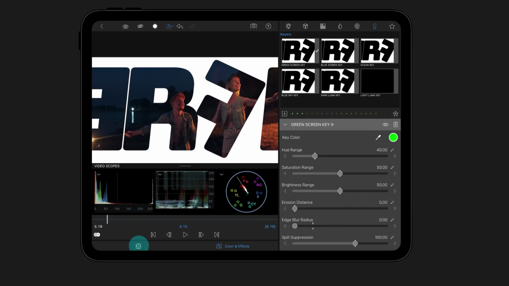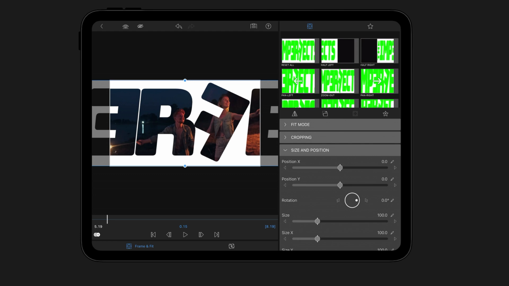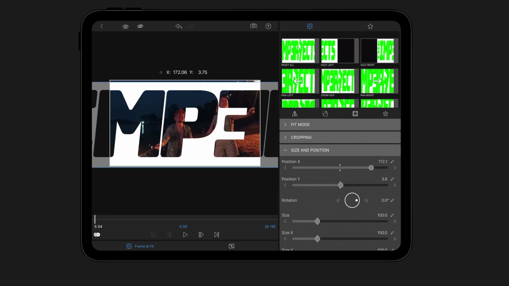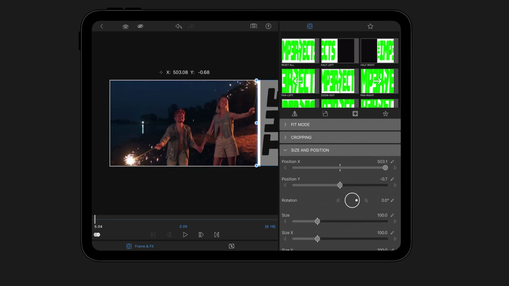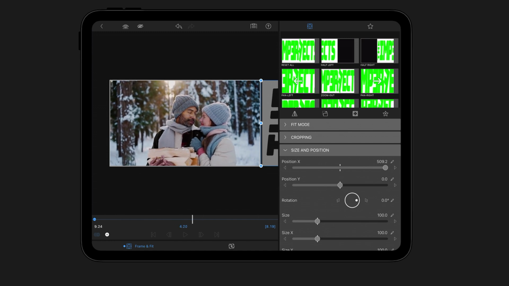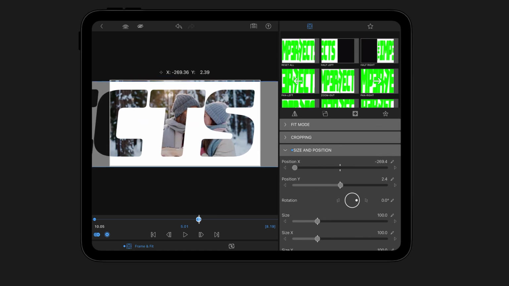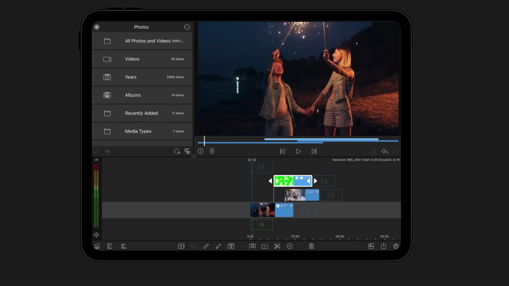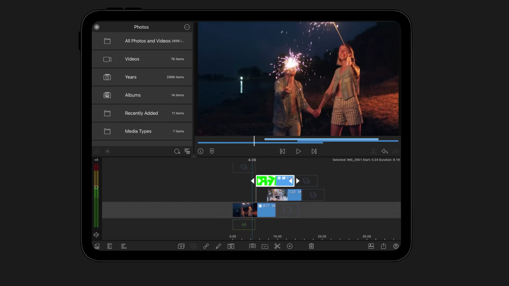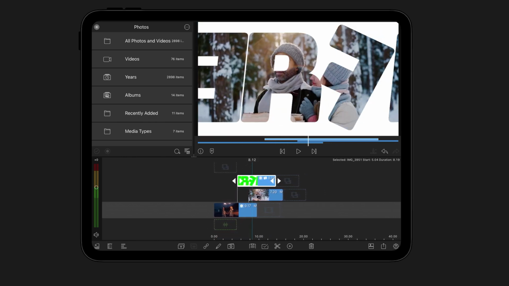Time to animate it. Let's switch back to Frame and Fit. As it will start animating in from the right, the starting point of the transparent text will need to be set just outside of the view. I'm guessing 5 seconds will be enough for the scrolling animation. So around 5 seconds, I'm going to add another keyframe and move the text to its ending position. Let's have a quick look how that looks for now. Awesome! We are halfway there.